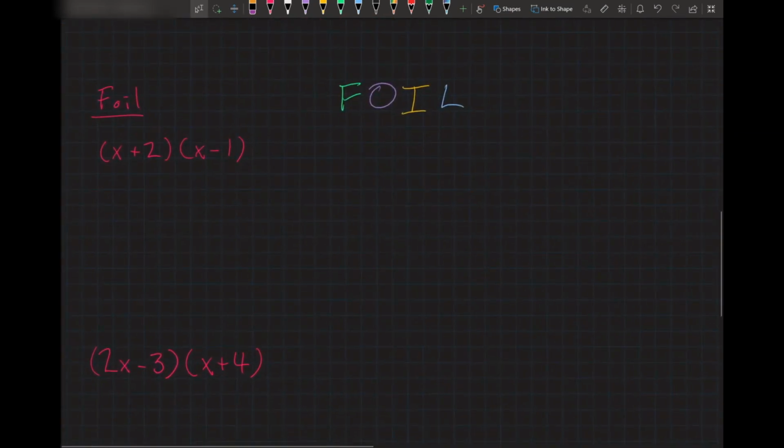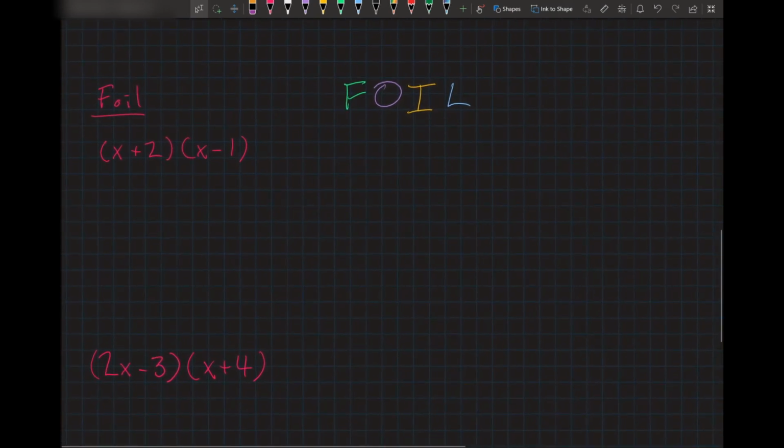Alright, so let's go down here. We'll do the first example. I have written down my colors here so that I don't forget what they are. Now, I'm not going to use all of the arrows and stuff that I just showed you in that picture above, but I am going to rewrite this equation with the colors. And we're going to have multiple colors for each term in our binomial. So hopefully this works and it's not super confusing.